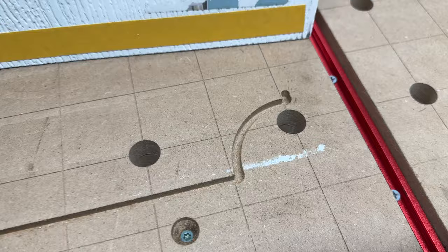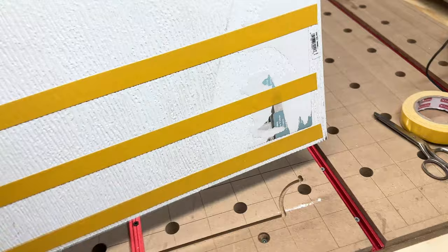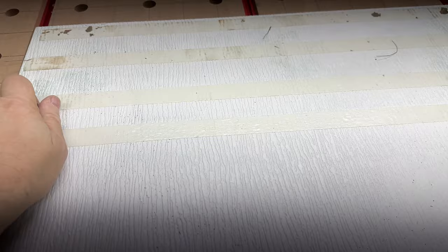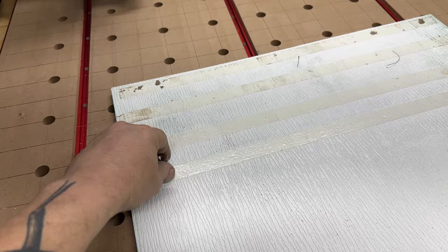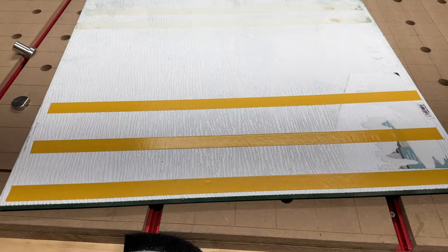But okay, so I'm gonna peel this off now. Hold on. You can see the old tape there. Look, it sticks so well. It actually pulled the bench dog out of the bench hole there. Look at that, that's been laid on dust and everything, and it's still super good, nice sticky stuff. Okay, so I'm gonna peel this tape off and lay it down.